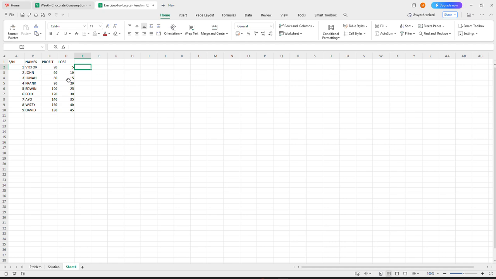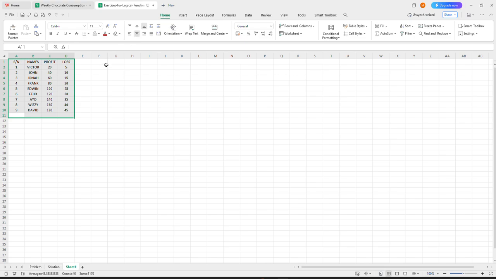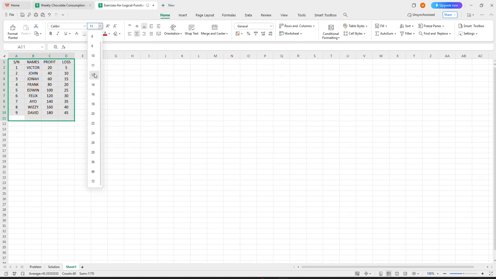Now let's make our work neat. You can easily just highlight all of these. You can go to alignment. You see, this is different from the previous one. So that's what these tools are meant for. We can go to fonts, increase the font size.